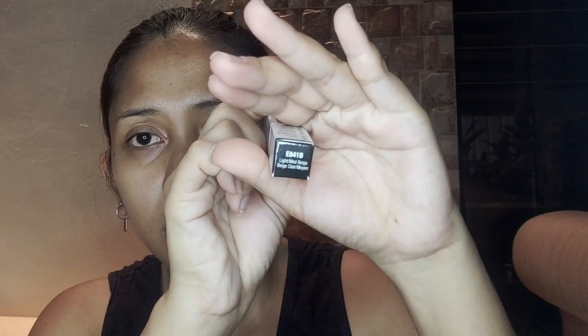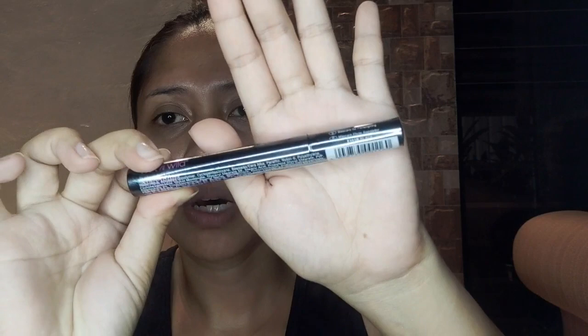I don't know if I'm using the front cam, so pasensya if it's not really focusing that much. And last but not the least from Wet n Wild is yung skinny mascara nila. Mega Slim. Ayan. Siya, nakabalot pa and everything. So yeah, I haven't tried this one, so I wanted to try it. Kasi ito yung skinny yung applicator niya. And my freebie, of course, yung freebie niya sa Essence na liquid.